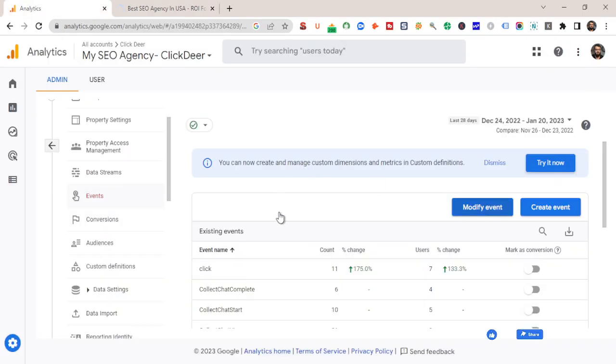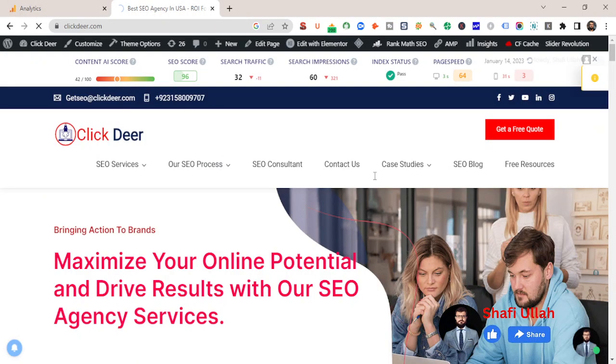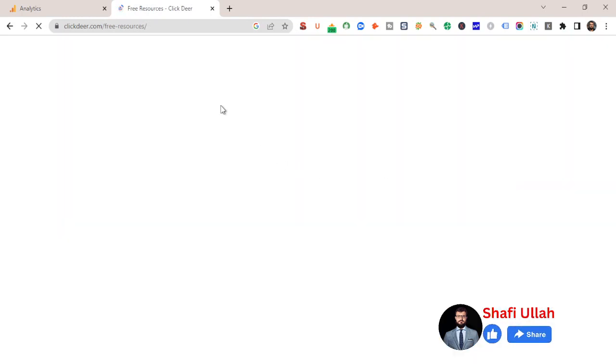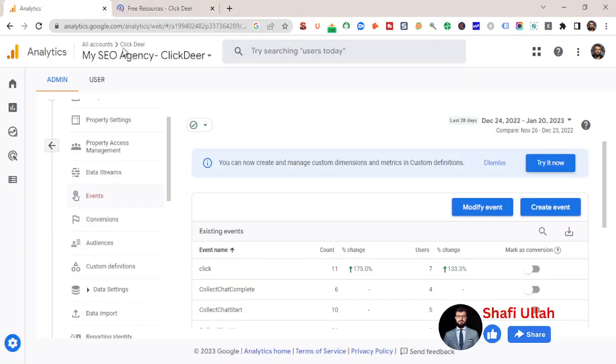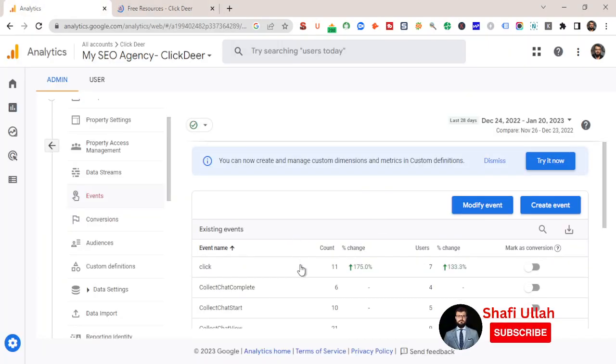By default, Google will also show me that, but I also want to track how many people actually download the resources that we offer at our agency. As you can see, this is the resources page of our website, and we offer some free resources to our audience.